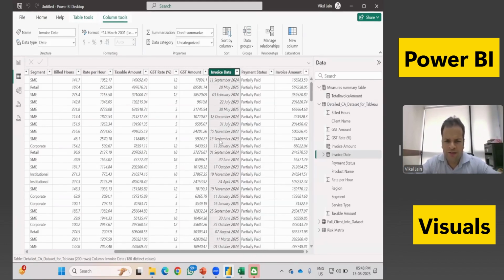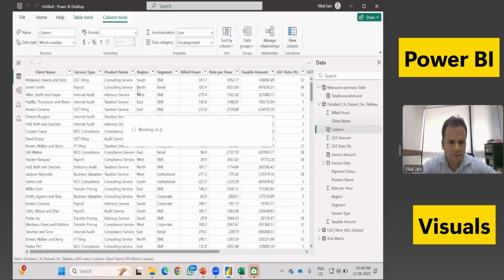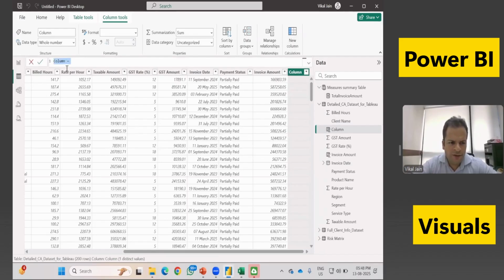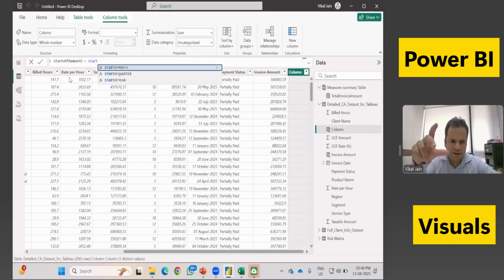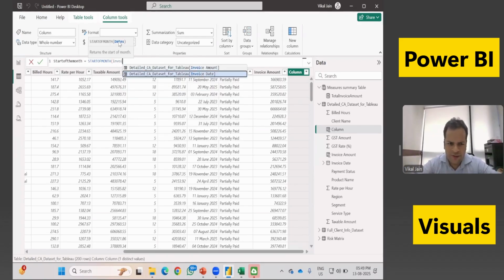So I'm going to find out the start of the month so that we can understand this KPI indicator. So I'm going to insert a new column which is the start of the month. And this function is not there in your Excel tool. Here we have start of the month. In Excel, what we generally do is use EOMONTH. So start of the month. Here it is asking me for the argument, which is dates. So what I need to enter here is invoice date.